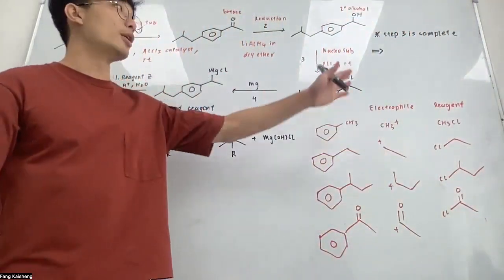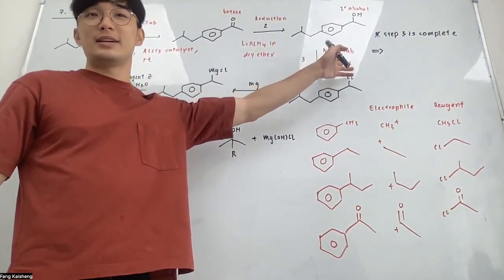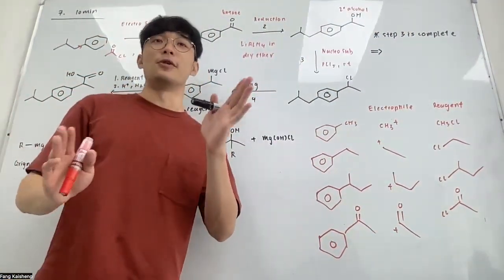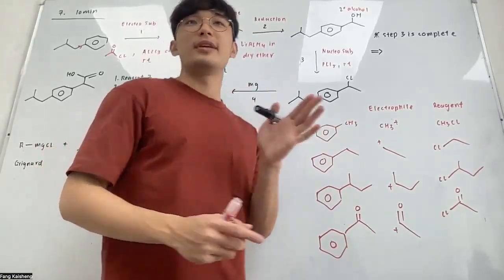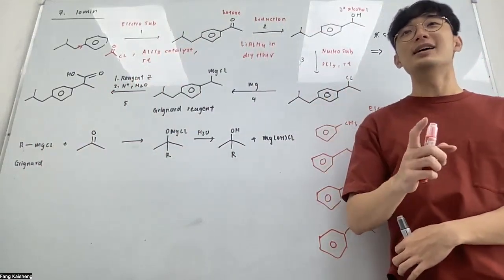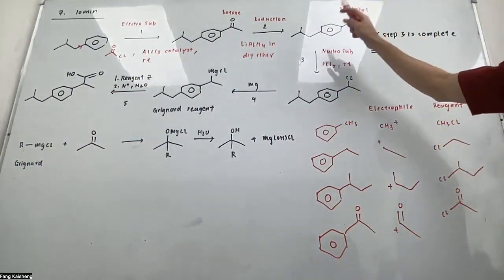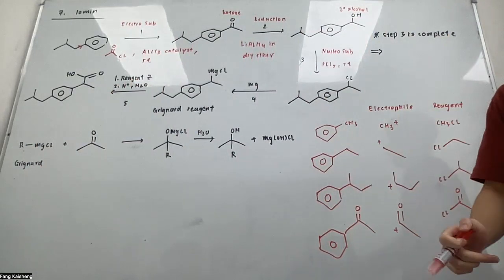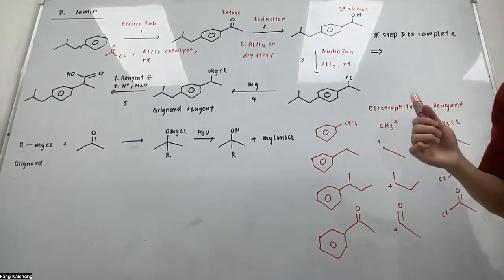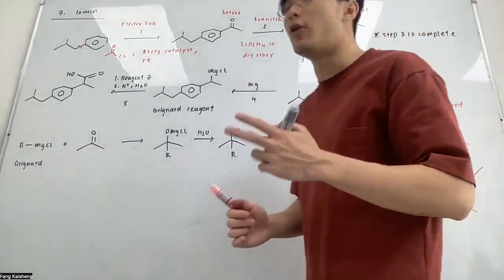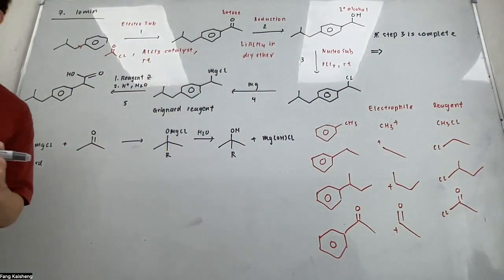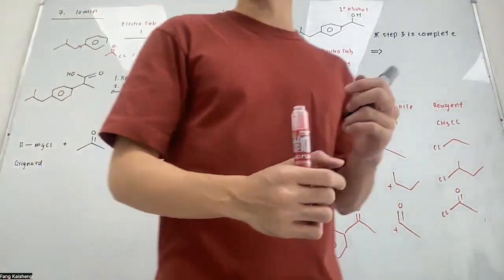Now, is that SN1 or SN2 in this case? As I mentioned, SN1 and SN2 is for which functional group? Halogenoalkanes. In this case, I'm substituting an alcohol. Alcohol doesn't have SN1 or SN2. Okay? So with these, you can get the first 4 marks already. First 2 parts is 4 marks, which is pretty good already, 4 out of 7, but we can go higher. Okay, any questions so far?